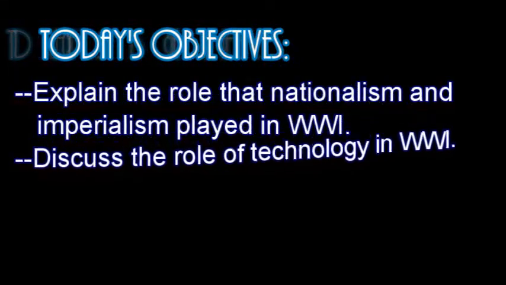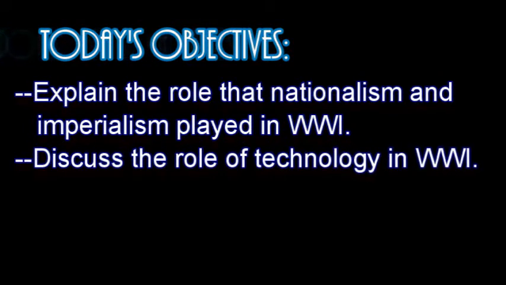So, today's objectives. We're going to look at two in particular. We want to look at the role nationalism and imperialism play in the outbreak of World War I, which we do throughout this whole unit, and we want to discuss the role of technology in World War I and how it's going to change the way that this war is fought. So you might want to pause it if you need more time to write.